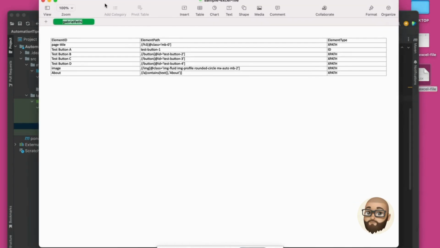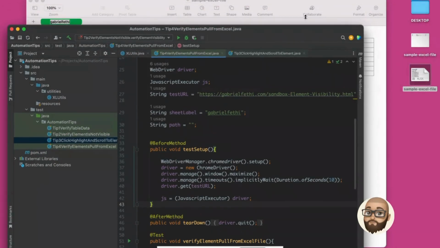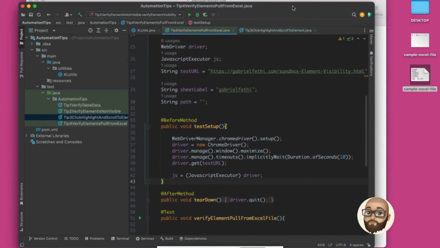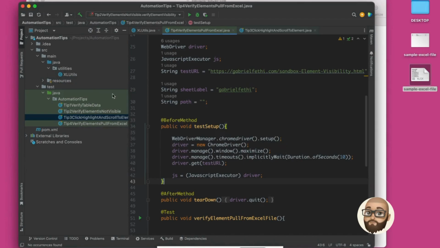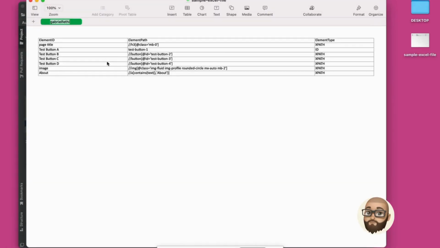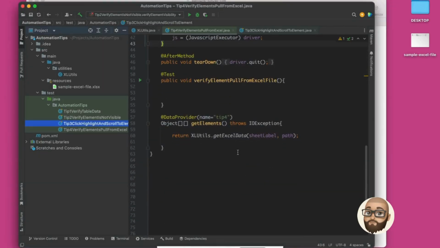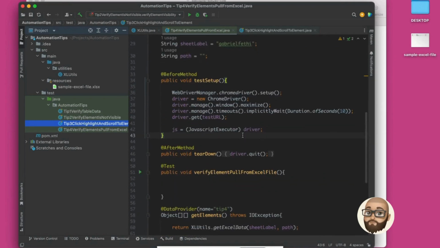So let me move this a little bit and move it into the resources. As you can see now, my Excel file is here and you can use many worksheets. This only contains one, but the logic is if you change the worksheet name with the same path, you can use many other worksheets based on the logic you want.